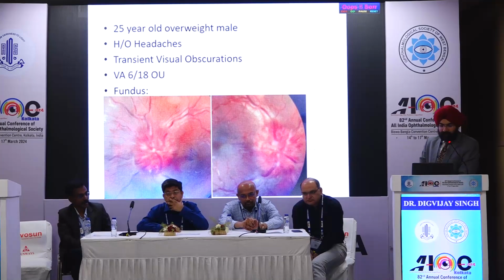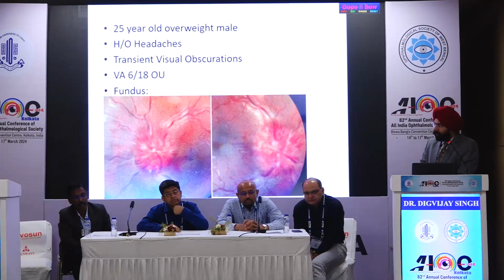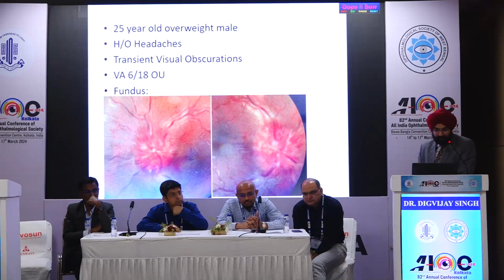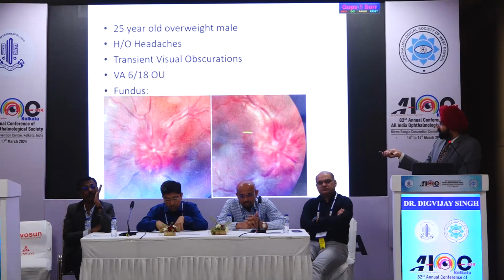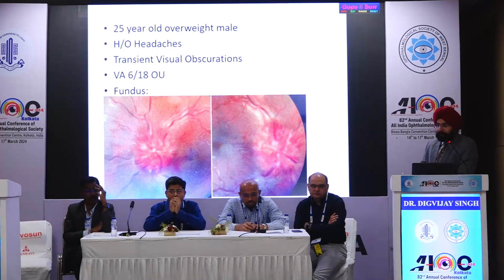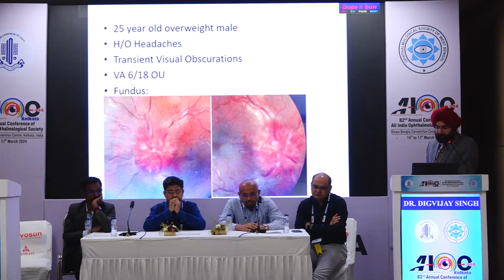Let's look at this. He's a young male, otherwise overweight, obese. He was doing a lot of gym training and taking certain forms of steroids to enhance himself, and he presented to us with these very, very swollen-looking discs on both sides. You can see very frank papilledema with these peripapillary hemorrhages all around.